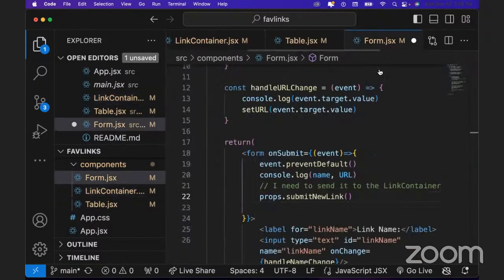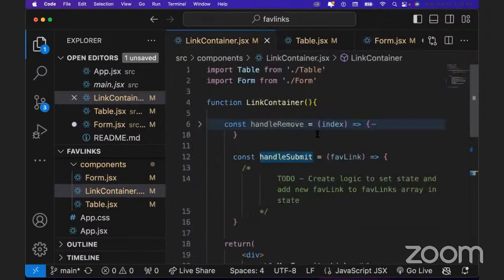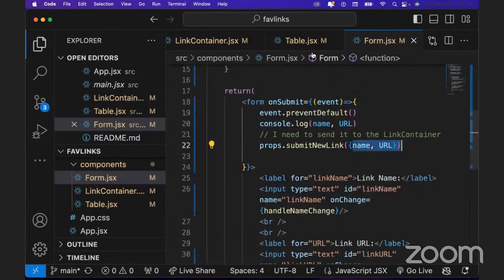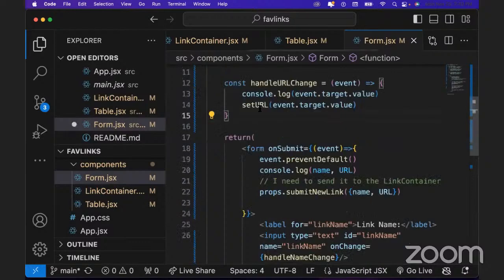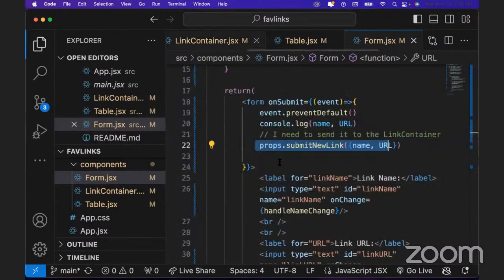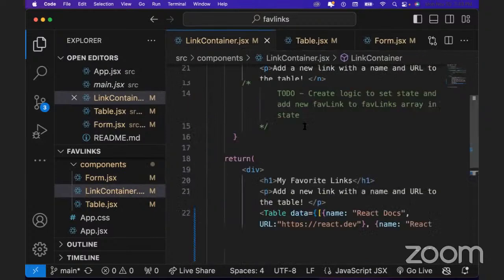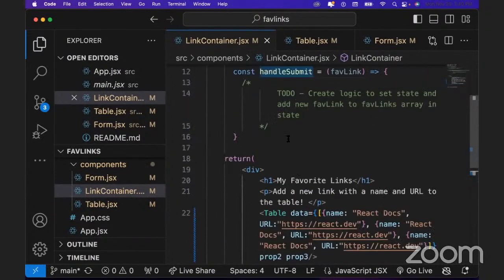Here I could just pass in an object that has the name and the URL, just like this. With this information being passed, whenever the form is submitted, it's going to call this function in the link container, handle submit, that has a new link defined in it.